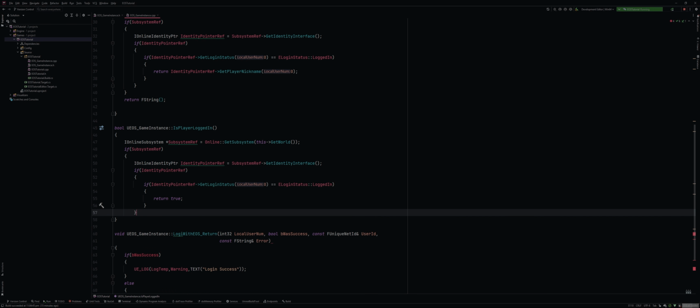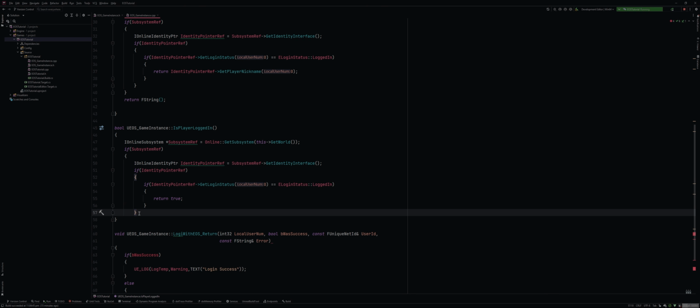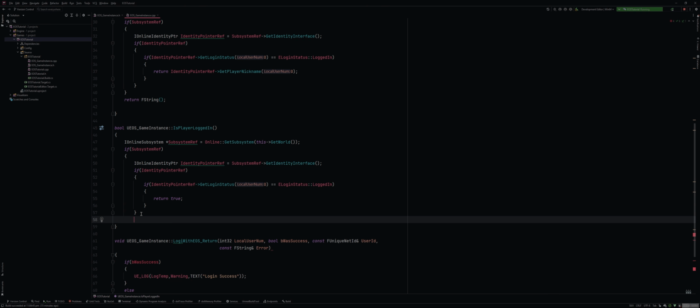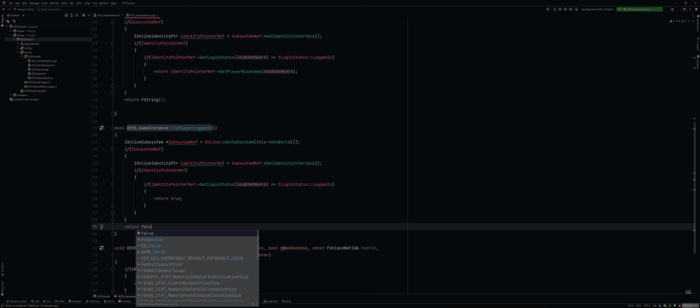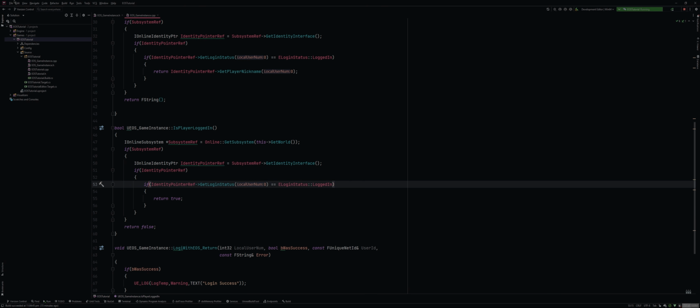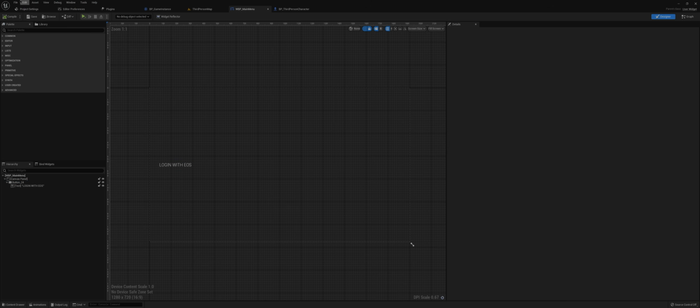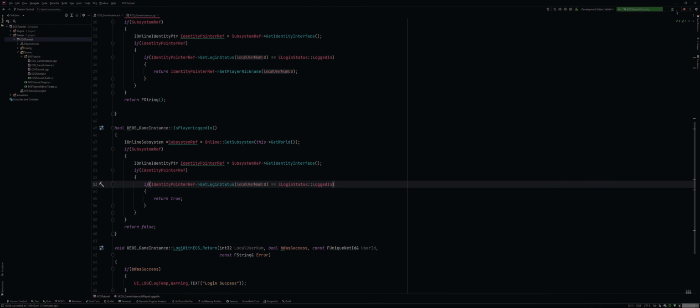And if it is not logged in, it will again reach the end of this C++ code function, and we will just return false. Let's save all here also, and restart the editor.